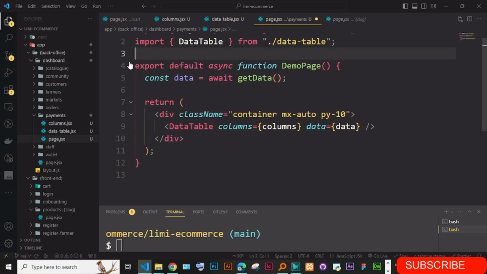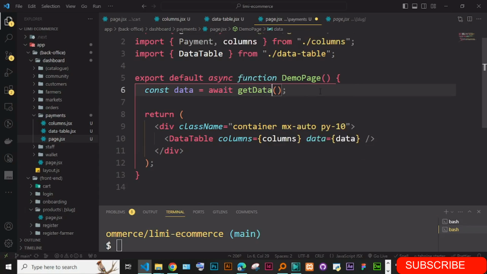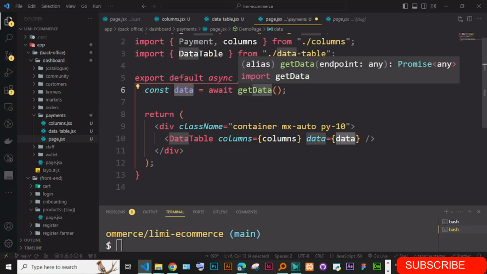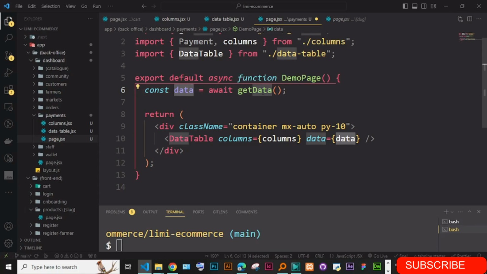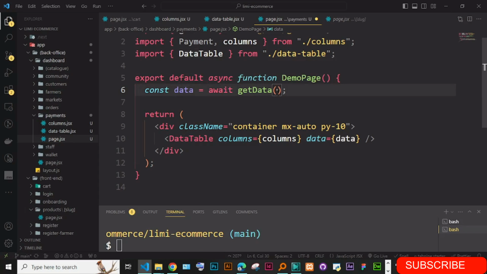So I'm going to remove this one. It is the same name, so I simply remove it and say get data. The get data function we have is in the libs folder. Now we get the data with await, and if you hover there, you pass in the endpoint. Now I'm going to pass in categories.